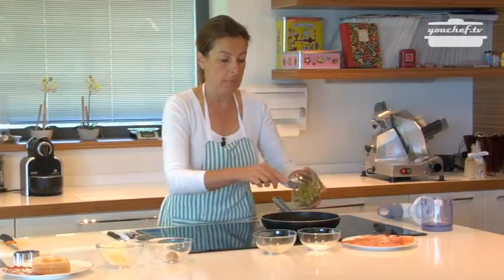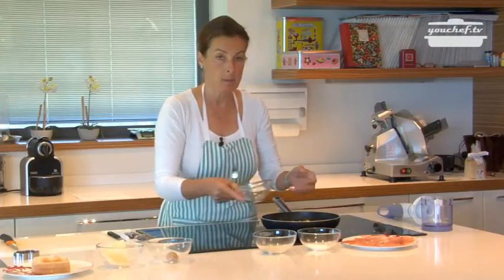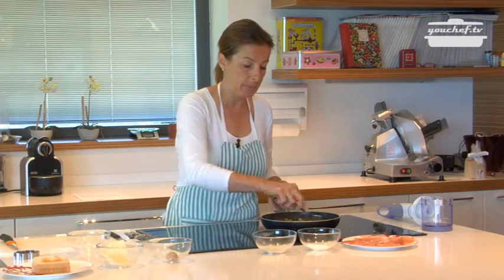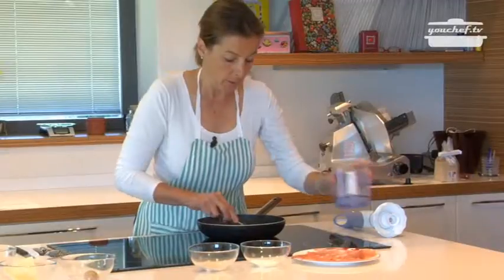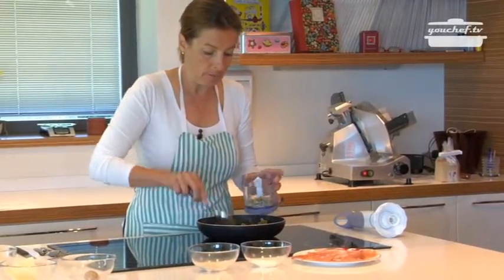Remember to boil them and take away the skin before using them because it's very bitter. And mix everything together. Put the broad beans with the shallot in an electric mixer.